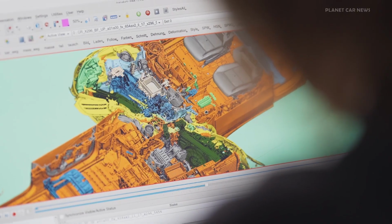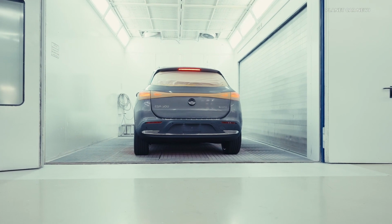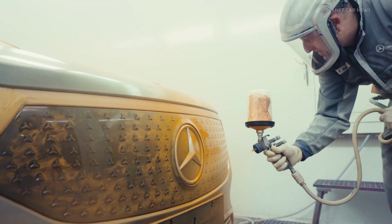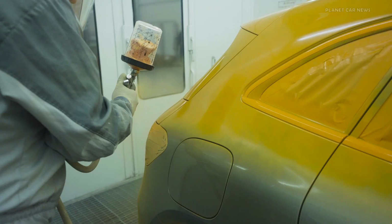Safety is teamwork. There are various steps and various people involved. At first, we start by doing different simulations. When we are ready to do a crash test, we get a car right from the production line. And the first thing that we do is we paint the car orange. We take this orange color because when we first started doing crash tests, it was just black and white filming. And on the black and white films, this orange color was the best contrast.